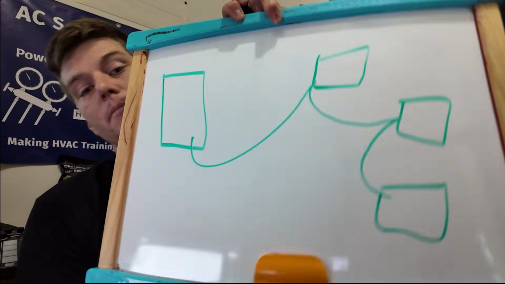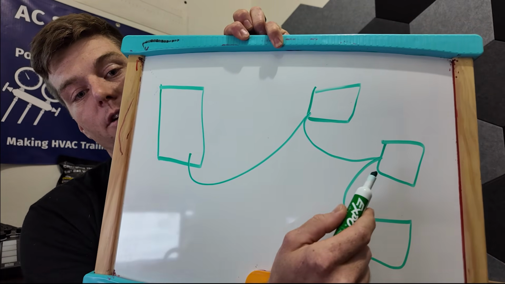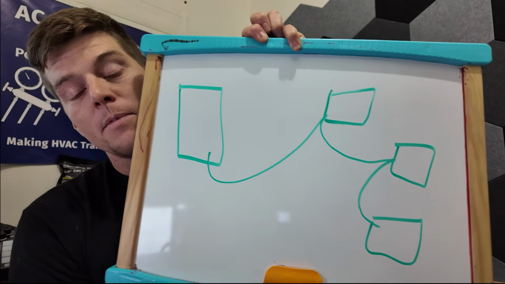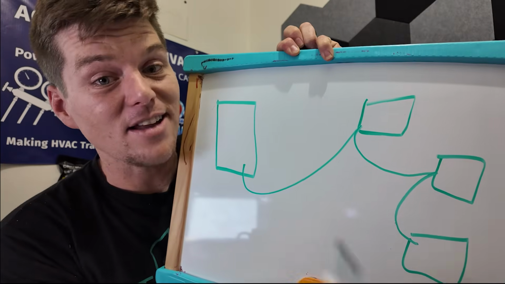Now, if we erase this, what is a U4 error code? A U4 error code is a communication fault, which means that on a VRV system, you have one outdoor unit and you have multiple indoor units in the communication loop. U4 means that it's not talking to the systems inside. Looks something like this, right? You've got your outdoor unit, goes to your indoor unit, then your other indoor unit, then your last indoor unit. U4 means that somewhere on this board, the system is messed up.